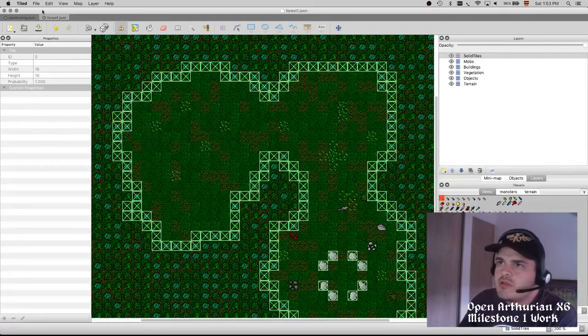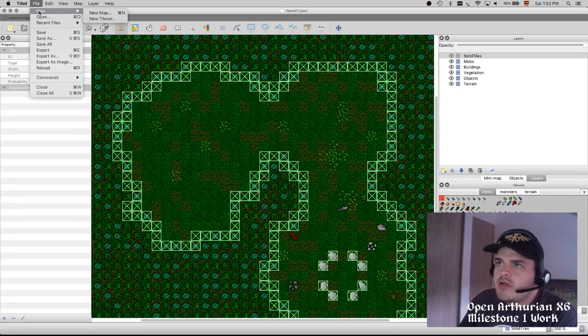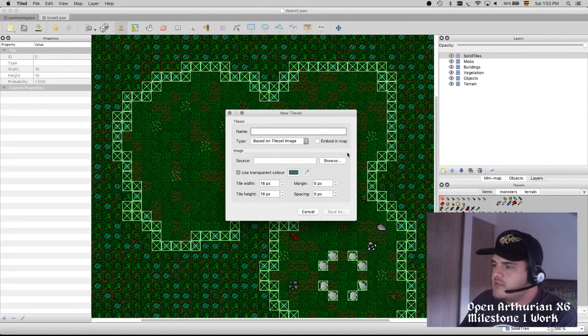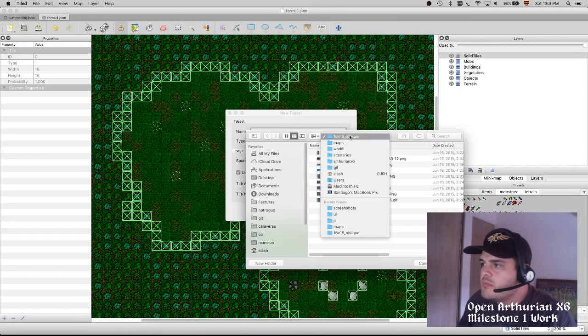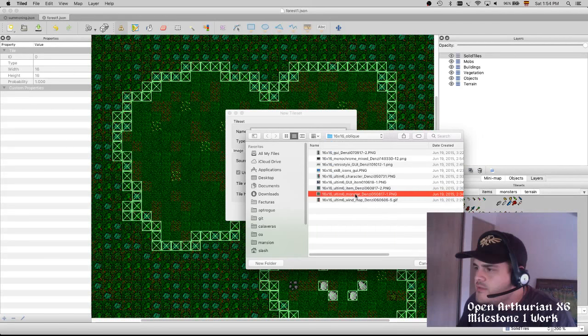That should work, but while we are doing that, let's explore creating a new tile set, and it's going to be called mobs, and it's going to use this image, monster.